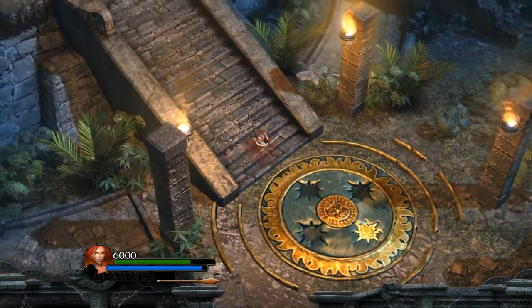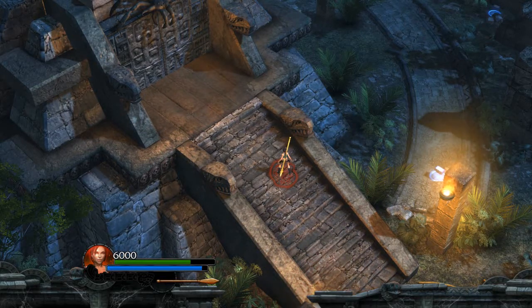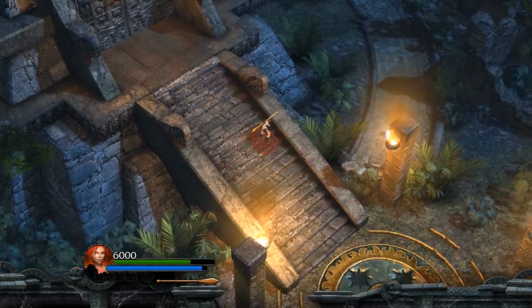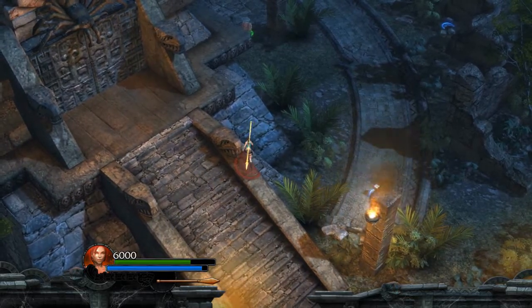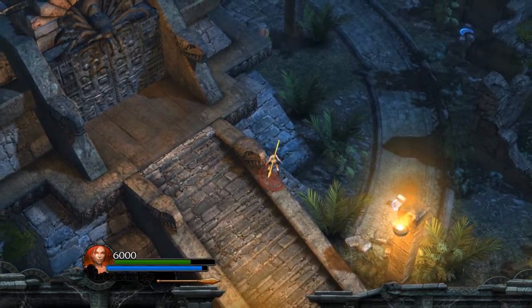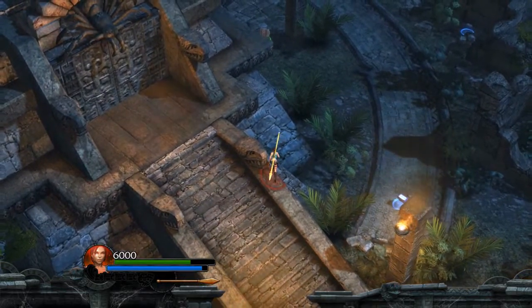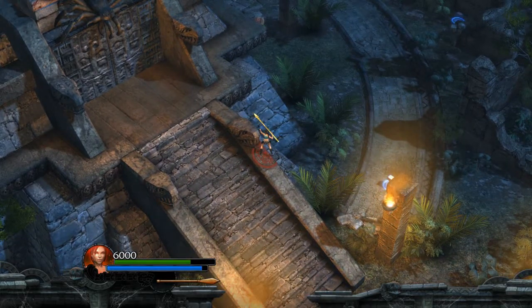So you're in Temple Grounds ready to do the spear warp to the Spider Tomb. You've done your homework — you've gone to Solid Stronghold and got the setup for your mouse. What you do is walk up to this side of the stairs. If you run diagonally — or in terms of direction on the stick just hold straight up — there's a bit of an invisible wall here. You want to line up on the edge, and you can use that wall to slow Lara down and be precise.